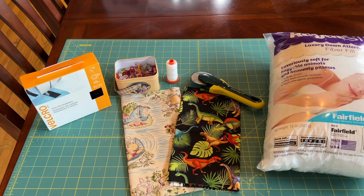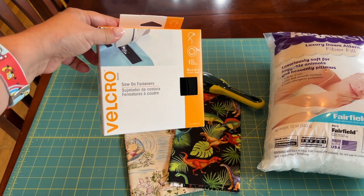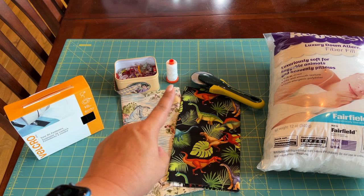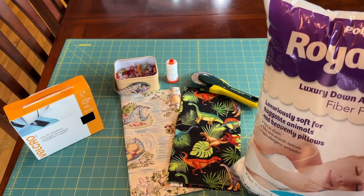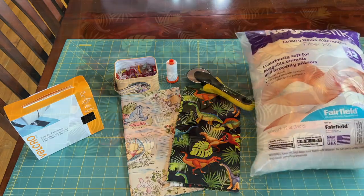What you're gonna need is some fabric — I just got a quarter yard of each print. I took her to Hobby Lobby and she chose this Winnie the Pooh print and also a really cool dinosaur print. I got this velcro off Amazon — I'll link that in my Amazon store. You're also gonna need some clips, thread, a rotary cutter, a cutting mat, and some polyfill stuffing. I'm using a silky fiber fill so it's a little bit softer.